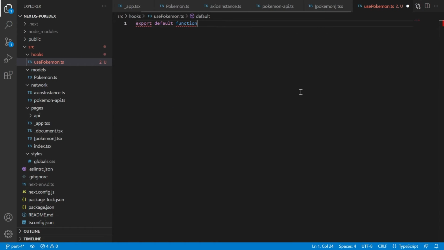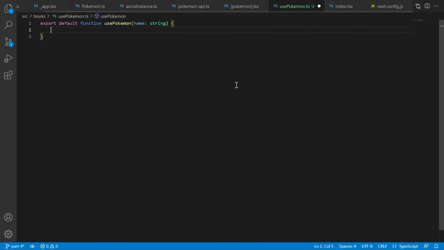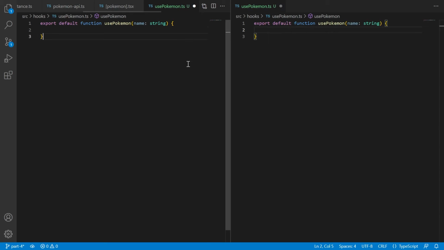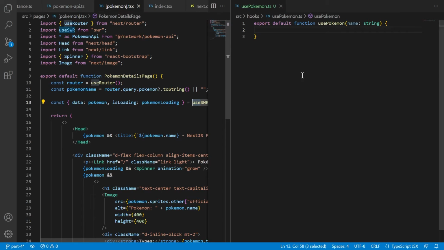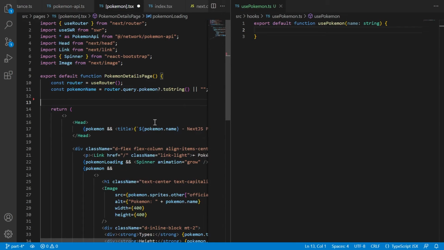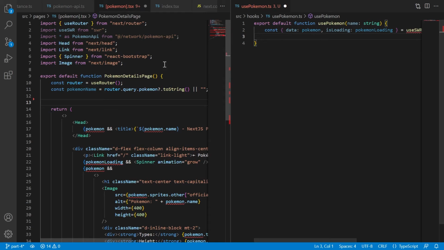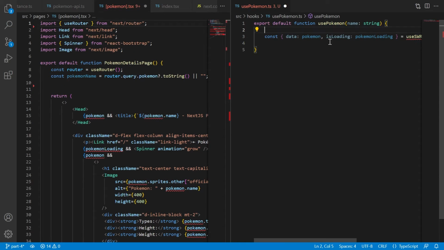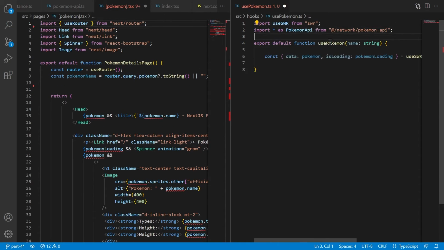So here we export one default function with the same name, usePokemon, where again we have to pass the name of the Pokemon we want to load. Let's split this tab so that we can move the code from the Pokemon page over here into our new component. So we basically want to cut out this line here, put it over here, which also means that we move the import statements for useSWR and the Pokemon API over here as well.